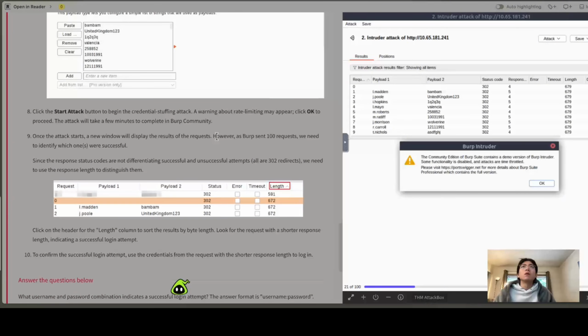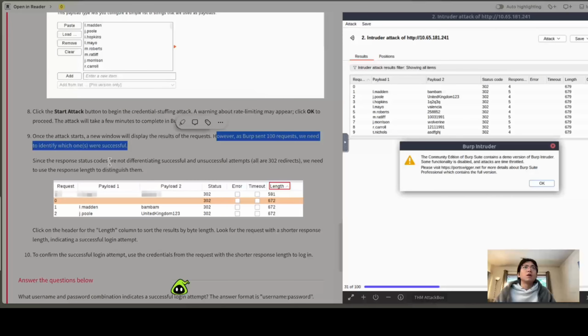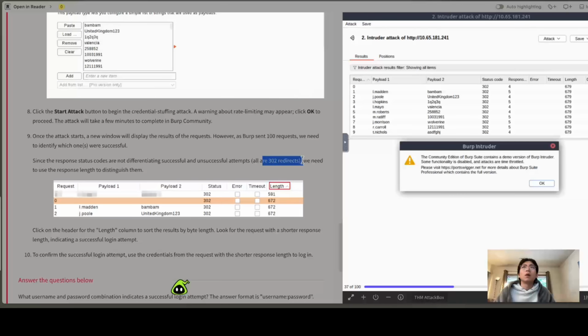The attack sent 100 requests, and we need to identify which ones were successful. The status code is not differentiating successful and unsuccessful attempts. All are 302 redirects. We need to use the response length to distinguish them.